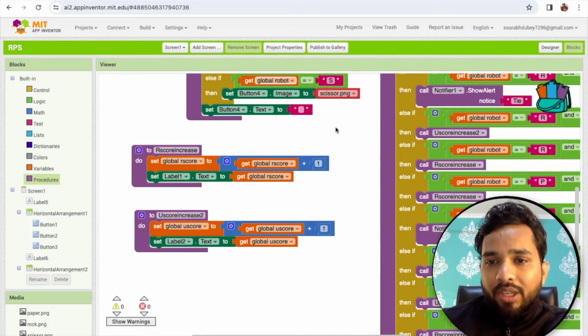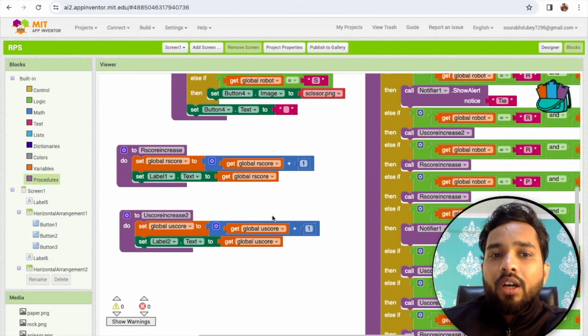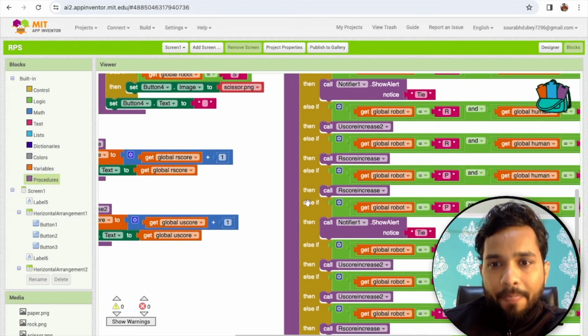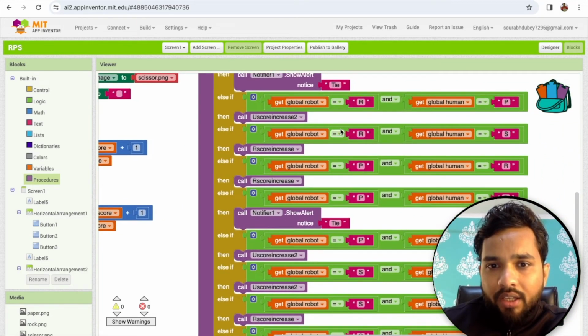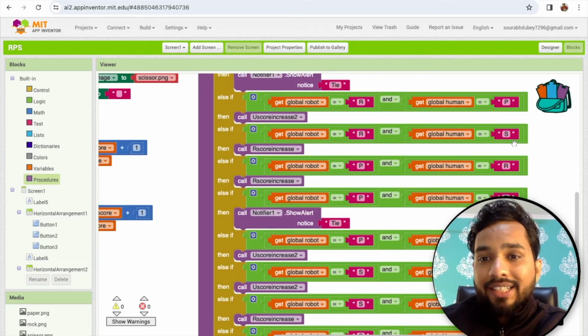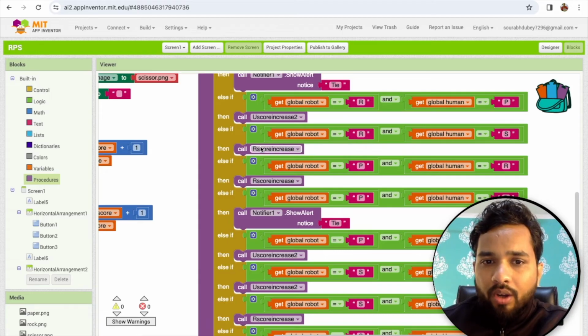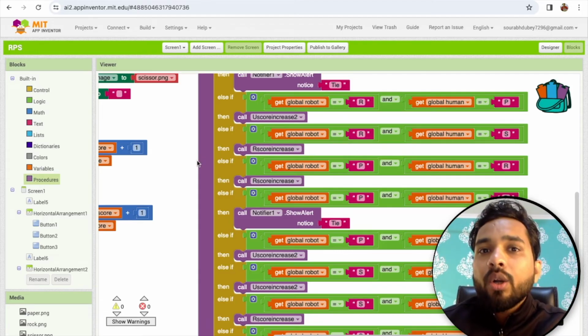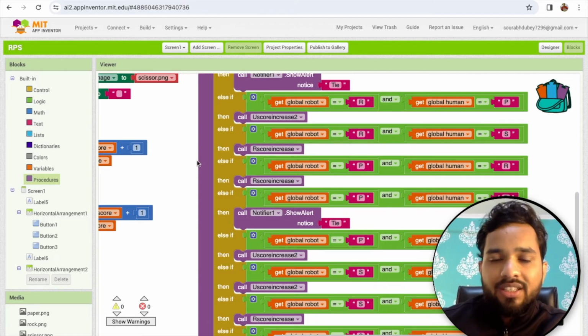Done. Same thing we have to repeat, and if suppose the robot wins, then we call this procedure. See, here you will find if the robot selected the rock but the human selected the scissor, then the robot wins. So we'll call this procedure to increase the robot value, it means the points.